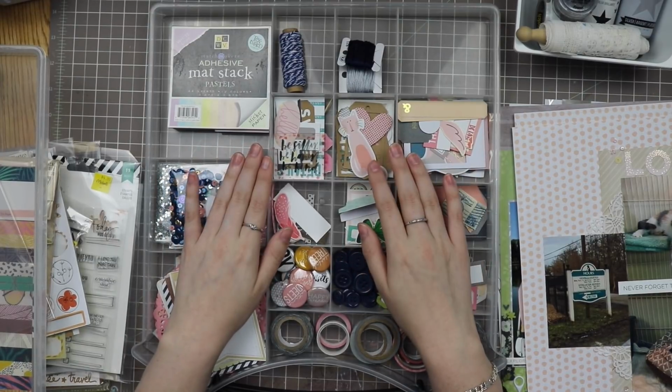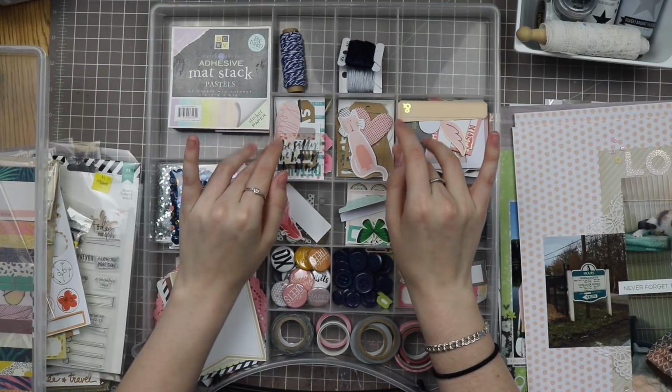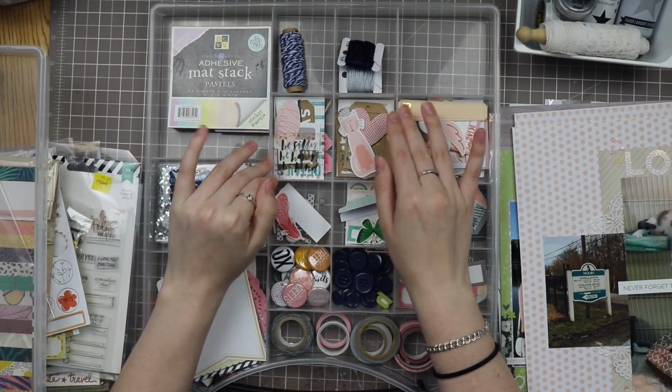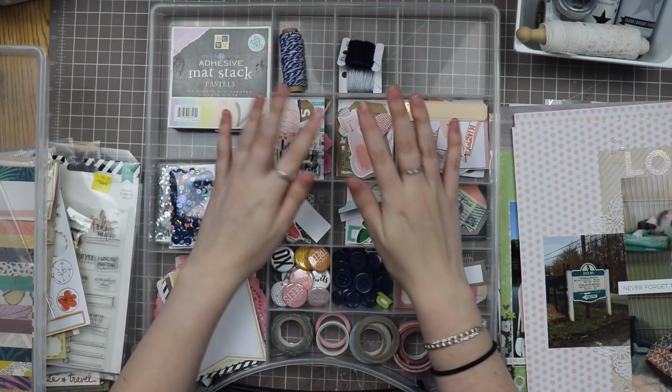But I hope you guys enjoyed my kill a kit. Obviously I did not kill the kit. Maybe November's will be smaller, but I kind of already started picking out stuff and I know it's not going to be small, but it should be fun to work with. So that's really all that matters.